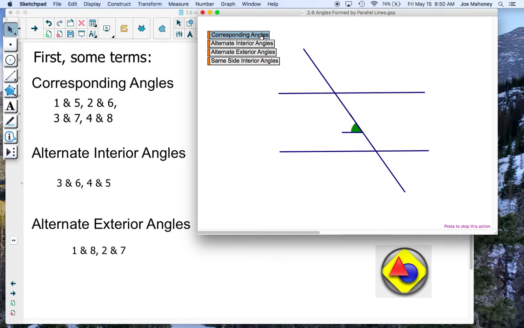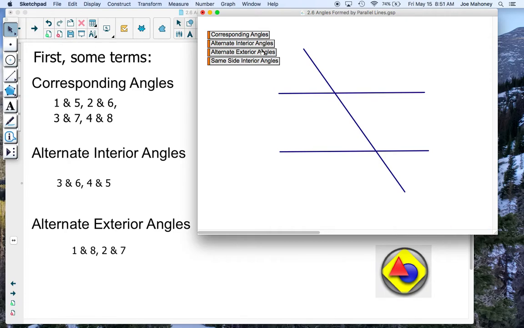Ooh, oh, unbelievable. Who knew geometry could be so much fun? So let's also take a look at the alternate interior angles. So again, I'll click a button, an alternate interior angle is going to appear in blue and it's going to move. It goes to its other alternate interior angle. Oh, it rotates. That's so cool. So what do you notice about the measures of alternate interior angles? Wait, don't say it yet.